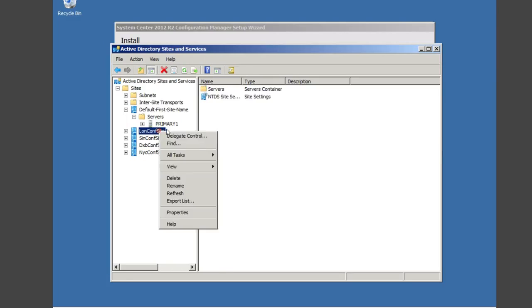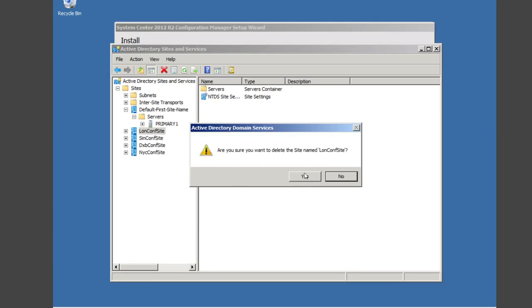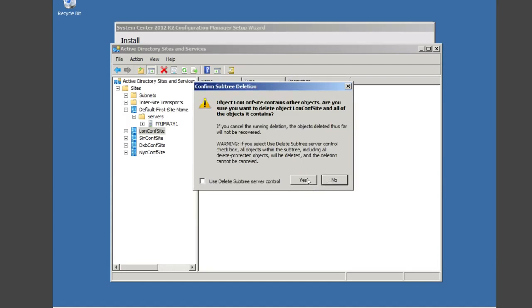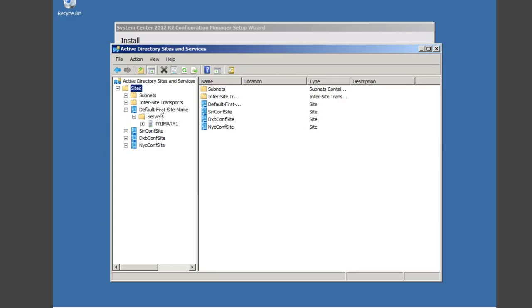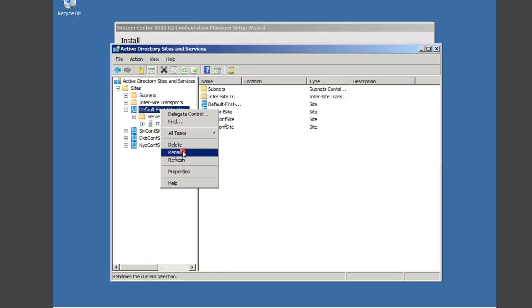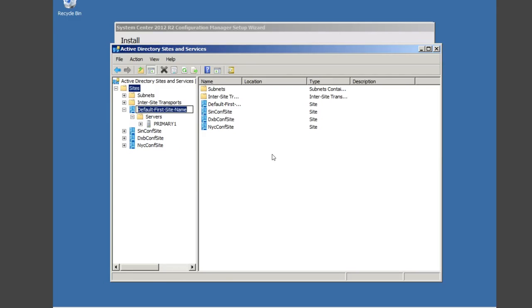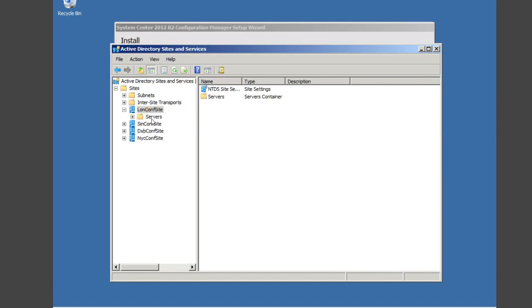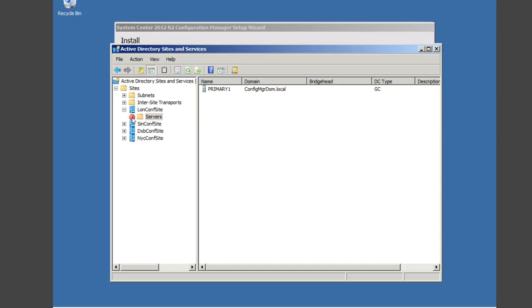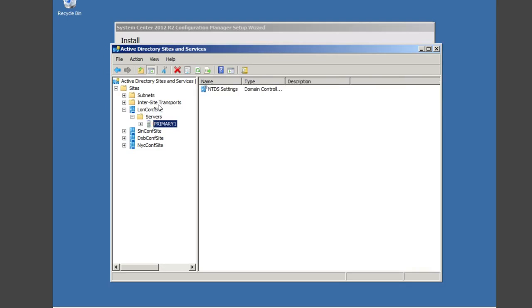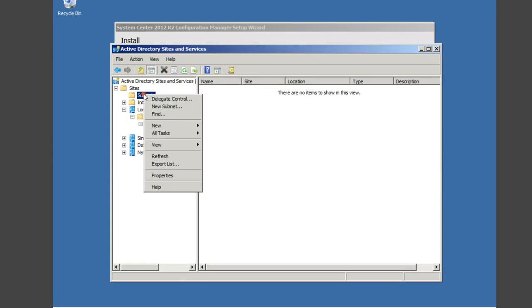Actually, you know what? I'm going to delete this one. Let's delete that one. And let's rename this to London. So the server is there. Sounds good. Let's create some subnets.